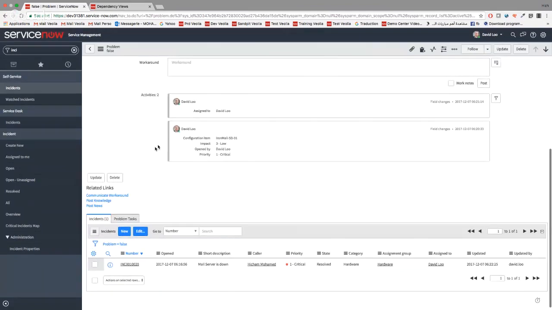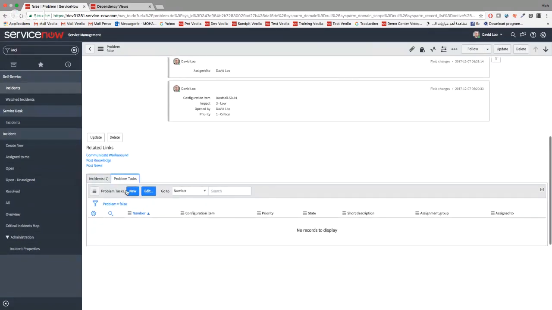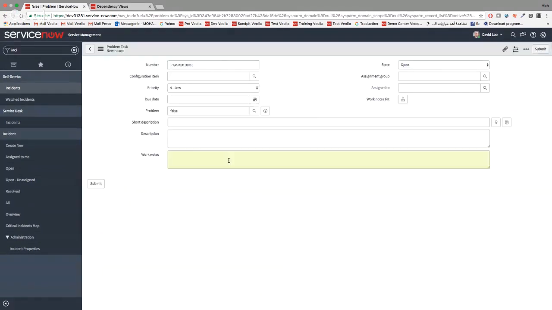Okay, problem task, new. So the configuration item will be iron mail, priority critical. For the assignment group, the server team, and it will be assigned to Mr. Fred Luddy.